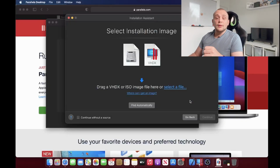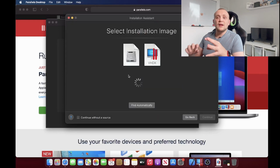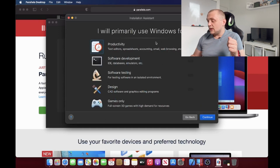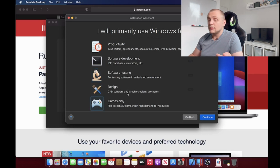So there we go, that file's downloaded. We can go ahead and select a file, and we can choose that virtual hard drive file. It says straight away that this is Windows 10. We can click continue, and we're given a few different reasons for why we might want to use this, and it will optimize its tool sets for that. For example, productivity, software development, software testing, design, and games only.